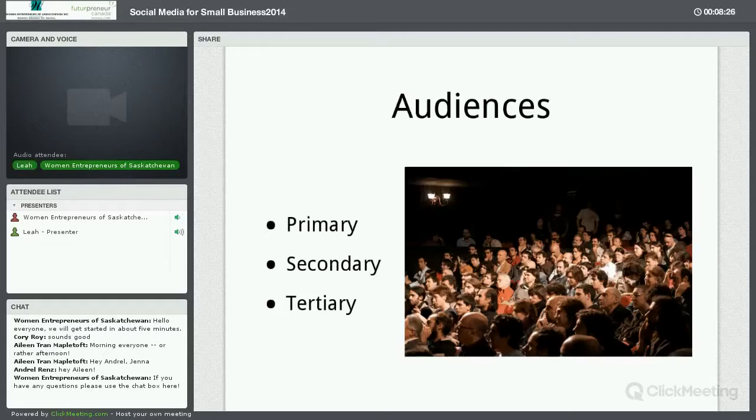So secondly, we have audiences. Knowing your audience seems kind of obvious, but I have seen businesses on social media. For example, I've seen a photographer that posts content, for example, tips for taking better wedding photos or something like that. That kind of content is going to attract other photographers. And so it's really important to know who your audience is so that you can create content and attract the right audience that will help your business.